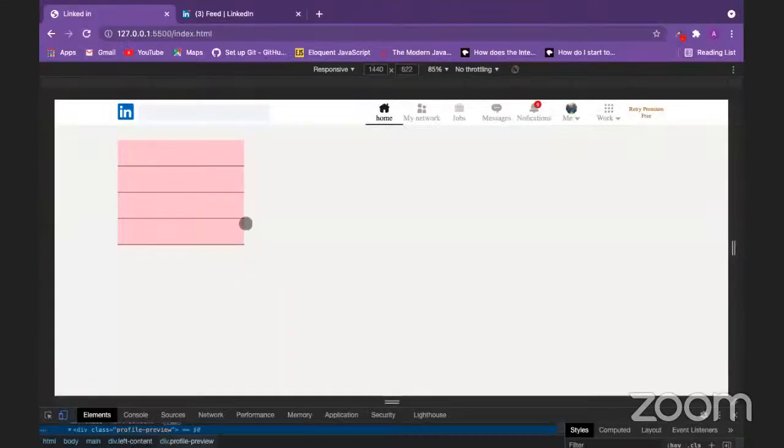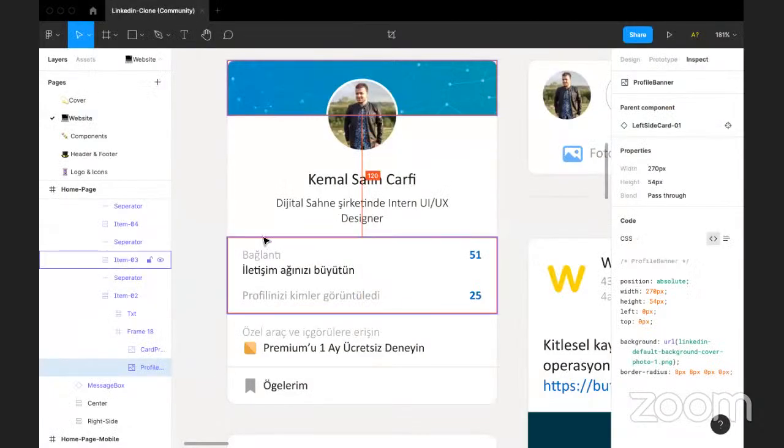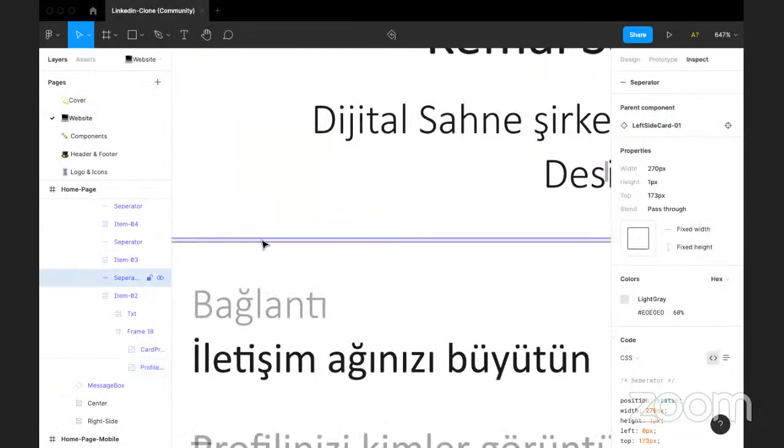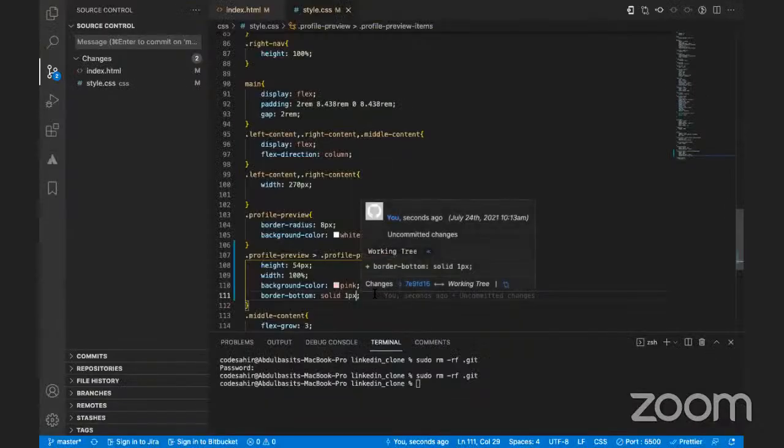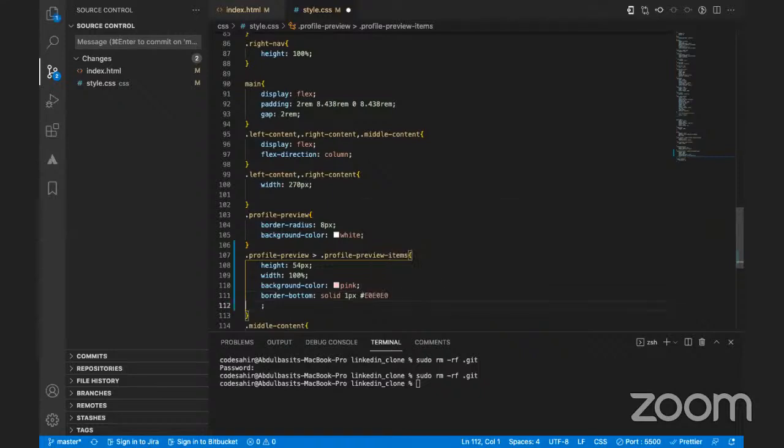You could see, however, the color isn't black, so we could get the color from the design. We could zoom in, double click that element and check the inspect. It is a gray color of E0E0E0. Copy that color and we go back to the code and provide the color there and save.